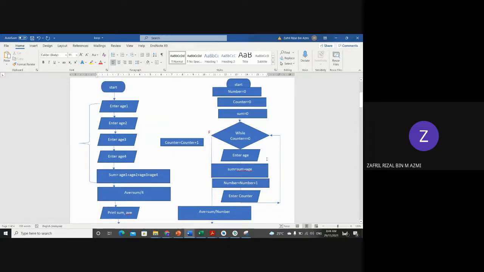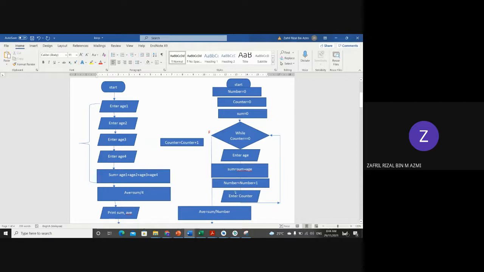But this time user has control. If user enter 0, it will repeat again. But this time user says, oh, it is enough, I already entered 4 values of age, so I want to exit the loop. So user enter any value other than 0. User enter 1 to exit the program.